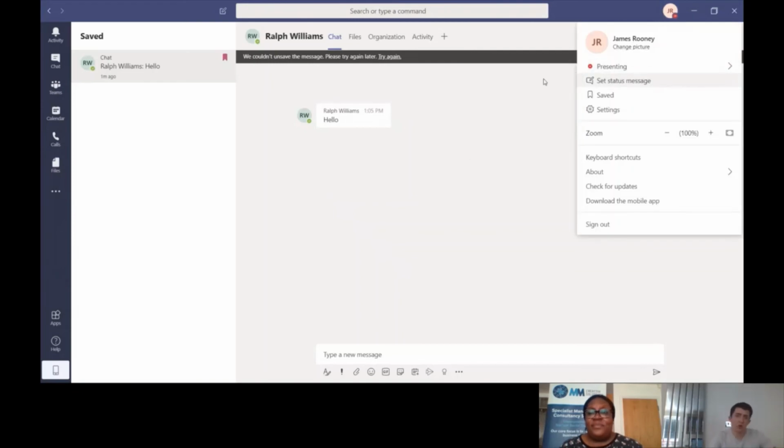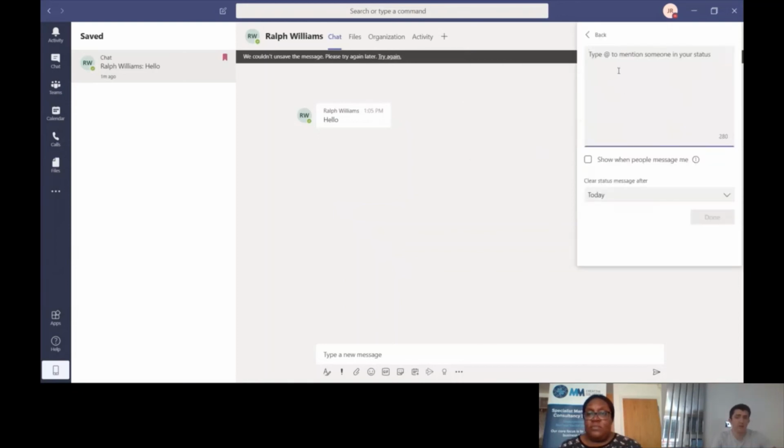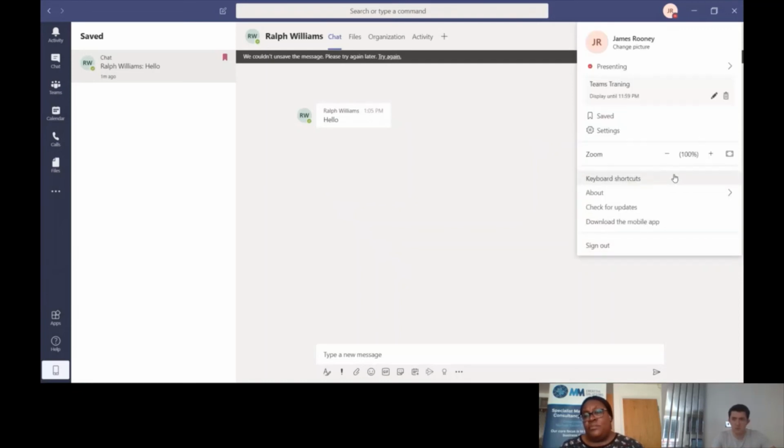So like I mentioned before, a great tip of ours, to be honest, for anyone using Teams, is to get people used to setting their presence of where they are, and you can put a little status message of what they're doing. Now what that does is, if Ralph, for example, wants to ring me, he could see my presence isn't available, I'm doing Teams training, and he'd think, no, I won't ring him. It's useful, to be honest.